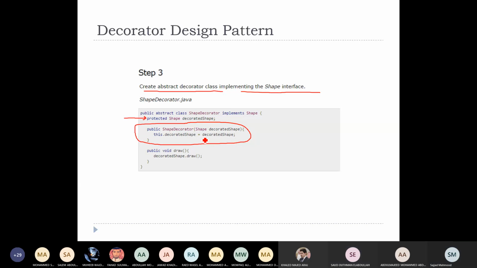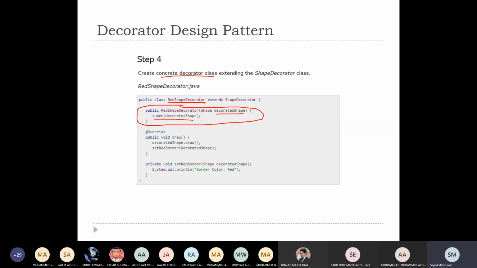Right? And it will go on and create an object, right? So basically, and then of course here it has a method called draw, and this draw does what? It goes on, and whatever the object you have created here, the decorated shape, whichever the shape you want, you will go and call its draw method. And of course you have an additional method here which is called set border, which is also part of the draw, and internally it's a private method. You go on and create a red border for it, correct?